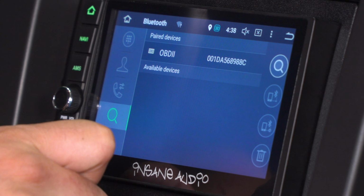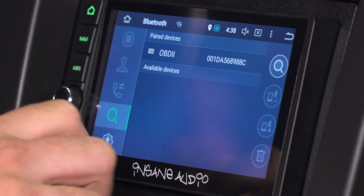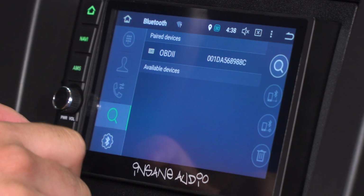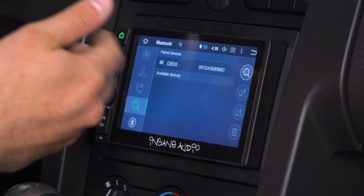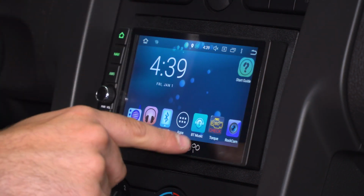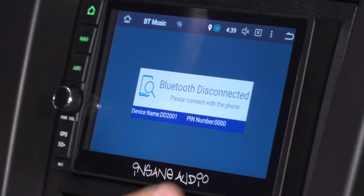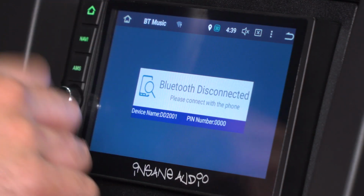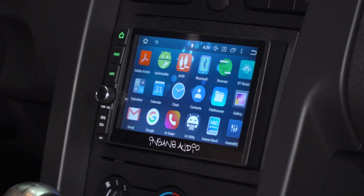Bluetooth is also going to be very useful. There's an OBD2 device that you plug into your OBD2 slot in order to have Bluetooth functionality. You can also call if you're connected. You can look through your contacts, receive calls this way as well. So useful stuff. But if you wanted to use Bluetooth music, that's a different app here. Once it's connected, obviously we don't have something connected, but once you do have something connected, it'll pop up here for you to navigate.